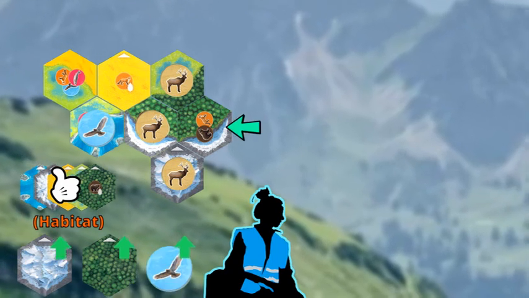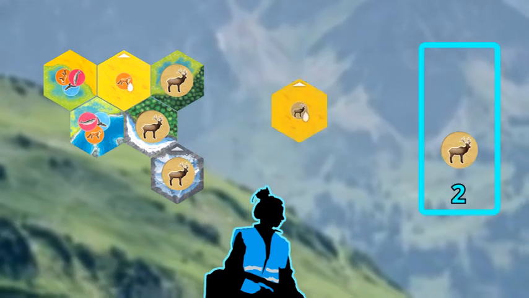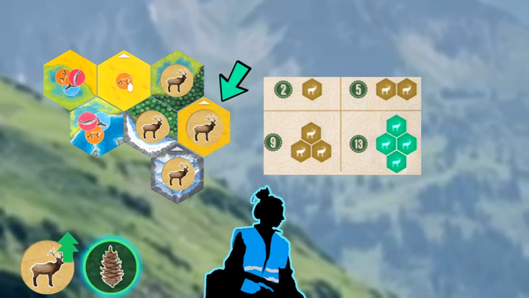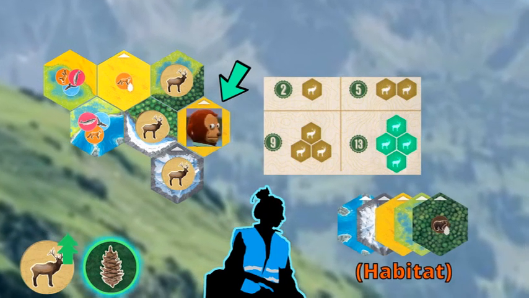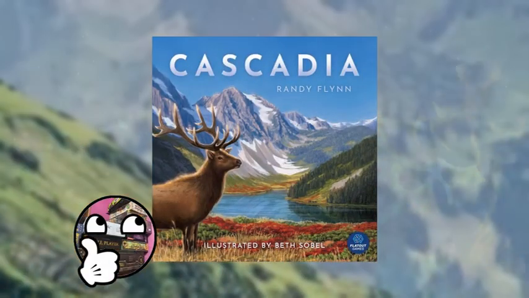However, this same hex does not allow you to put an elk on it, which will hinder you from getting the highest elk scoring. Alternatively, the second set allows you to complete the elk group, giving you maximum elk scoring, and you will get a pinecone token from filling that keystone hex. However, this same hex is pretty out of place as it does not help your habitat scoring at all. Yep, these are the types of decisions that you will have to make. Moving on to the negatives, well, I honestly don't really have many things to complain about.